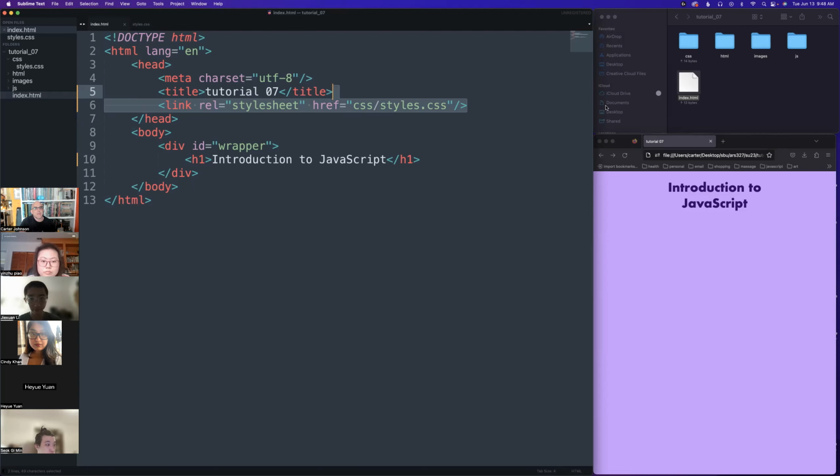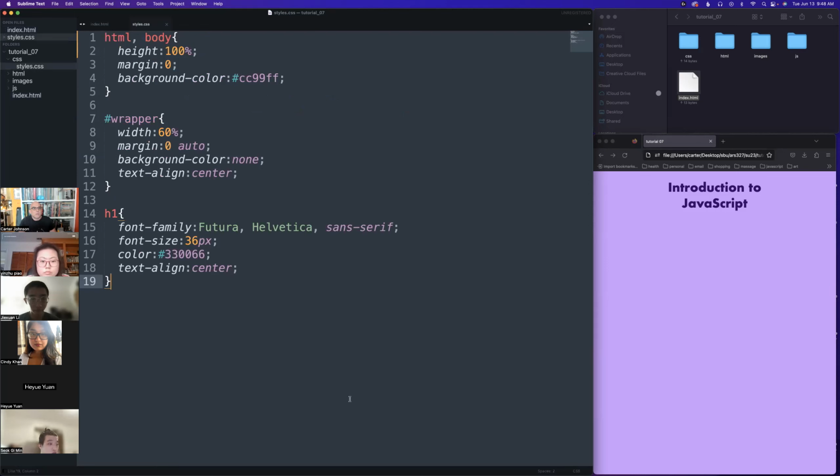Okay. So standard, right? Basically, the only additions are that and that to the template. And then here is the CSS. Again, pretty standard here.